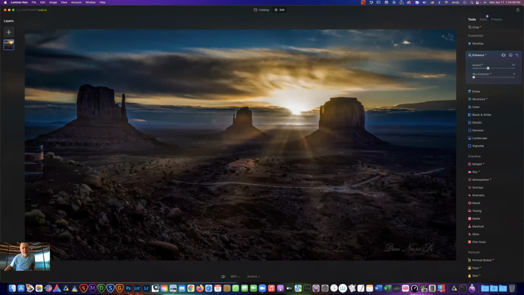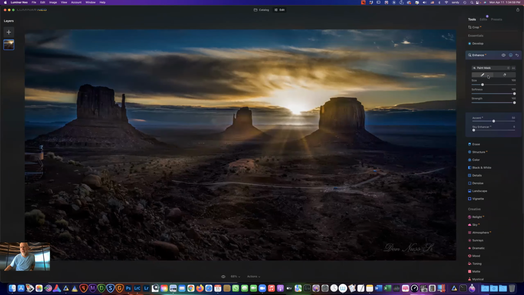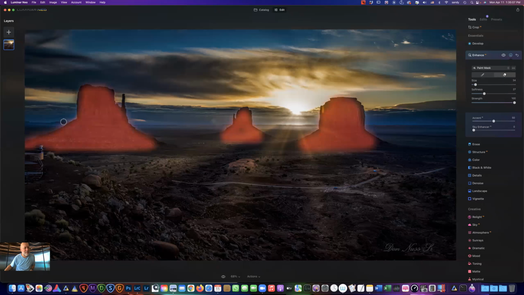And now I'm going to overdo it a bit so you can kind of see the before and after. And you can see where it's hanging out there a little too much. Then just go back to your mask and just erase that area, with a smaller, maybe not so soft brush, and just get in there and go.